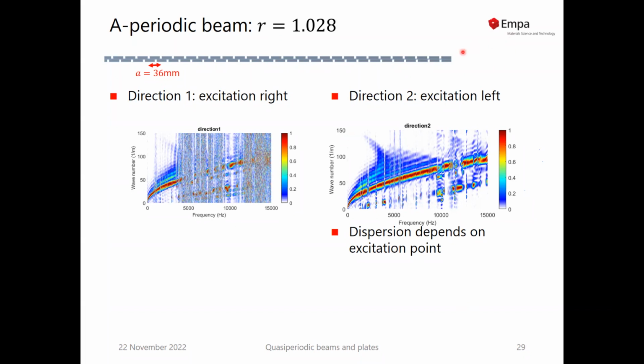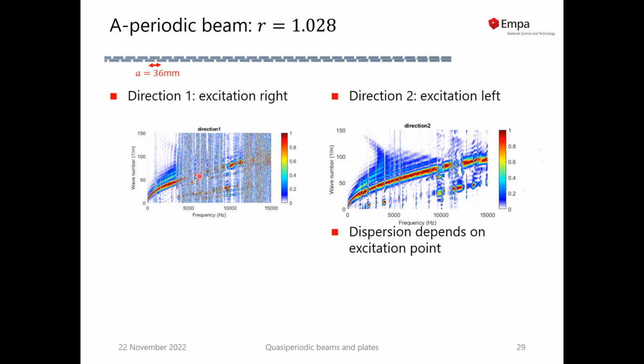If we excite from the right, the first thing the wave feels is this periodic beam with a very strong band gap here starting at 4 kilohertz. And this shows, so we see a propagating wave and then this noisy image that we recognize from band gaps. So waves have difficulty in propagating already at low frequencies from the right to the left. On the other hand, if we look at the unit cell that we could extract from this left side here, the first band gap only occurs at much higher frequencies. So we see a completely different image.